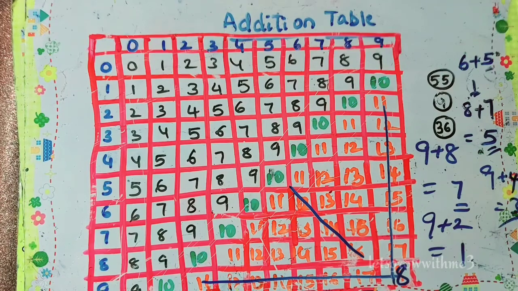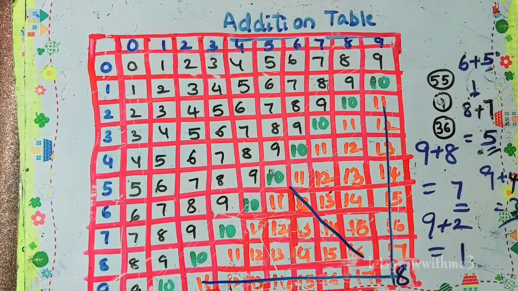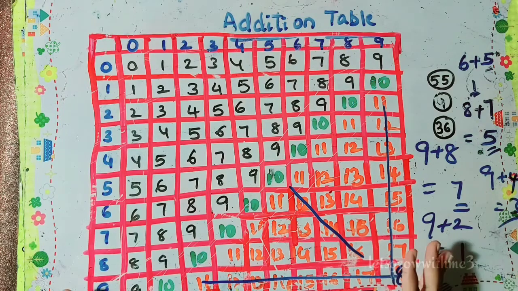And I would suggest one more thing: try to do a warm up with the addition table every day. If you spend a couple of minutes, it's a very good practice, and it's a very good warm up if you are learning the Vedic Maths course, which will help throughout your journey. So I would suggest doing the warm up with this addition table. Warm up means daily you just spend 1 or 2 minutes and try to solve questions with the addition table. It helps a lot to improve your speed.